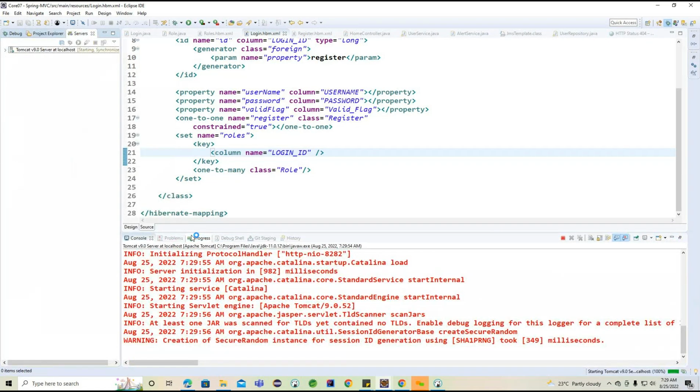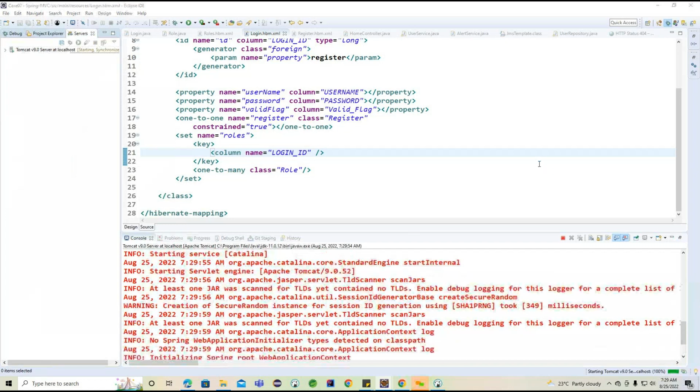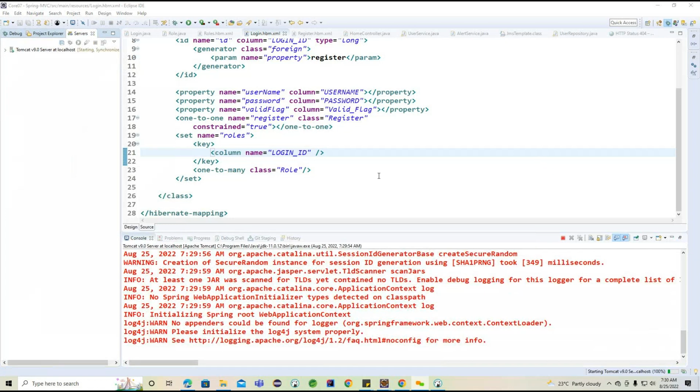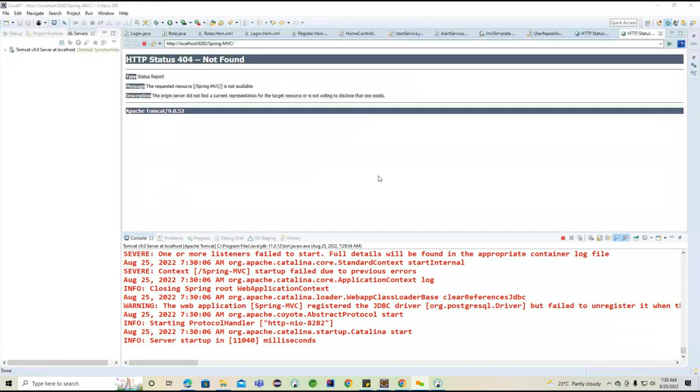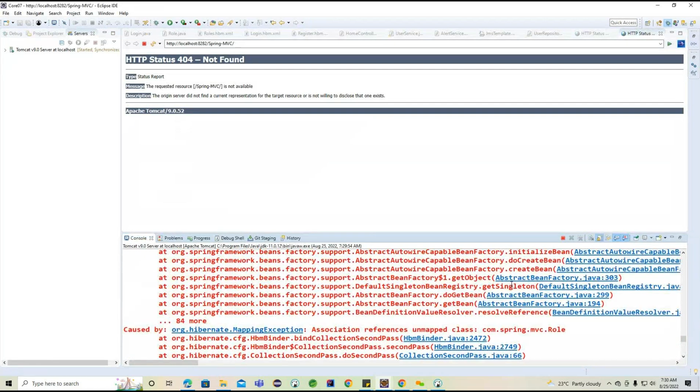Let's see. Still we are getting the exception, yes, so it is not resolved. Second pass.